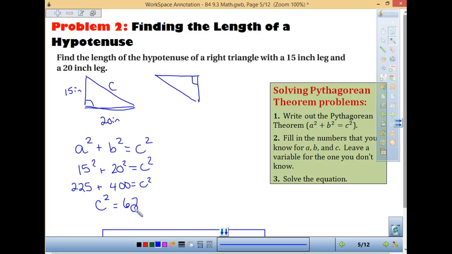How do we get rid of taking the square? We take the square root. C is going to be equal to the square root of 625. Which, the square root of 625 is not one you had to have memorized. We would say that that is 25 inches. Does it make sense that it is the longest side? Yes, 25 has to be the side longest across from the right angle.